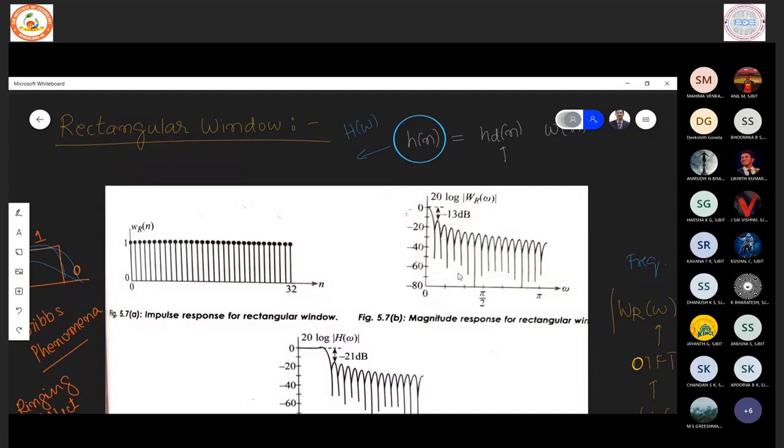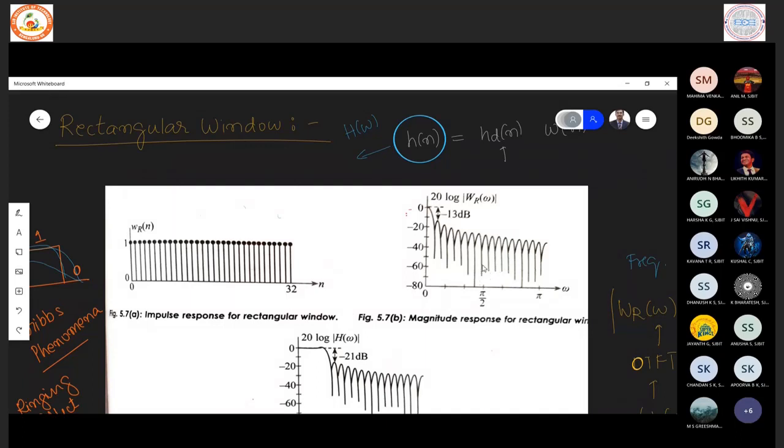We have a large amount of ripples. These side lobes, we can treat as ripples. So the amount of ripples in the rectangular window is more. Now why do you get more ripples? The concept is very simple. The window function that we have chosen here looks like a rectangle, and the change is sudden. What do you mean by sudden change? You can see that we have continuous ones and suddenly the value changes from 1 to 0. Because the change is sudden, it results in a large amount of ripples.